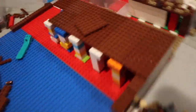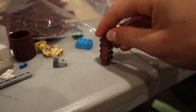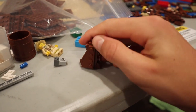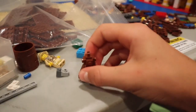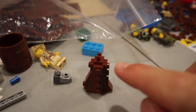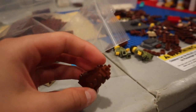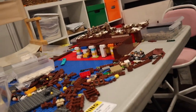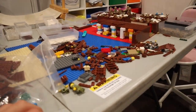Oh, and then I'll show you guys this little tree I was working on for No Man's Land. I think I'm going to make it taller, but there we go. Right there, so we got a 1x3 slope, a wedge plate, and a cheese slope, and 1x4s on the other side. And then we got a modified 1x1 plate with a hook. I'm going to change that, though. I think I'm going to make the tree a little bit taller. So I'm going to go ahead, do some work, detail that, add that one more 6x6 plate in there, and we'll head out.